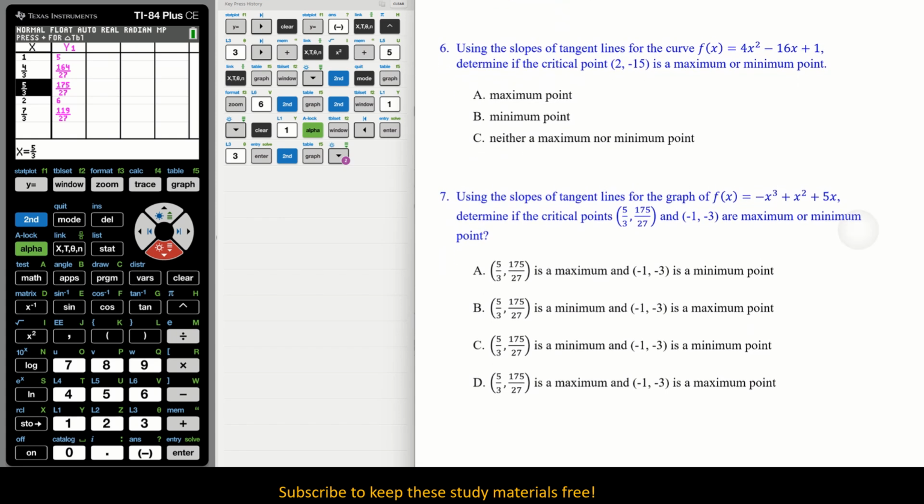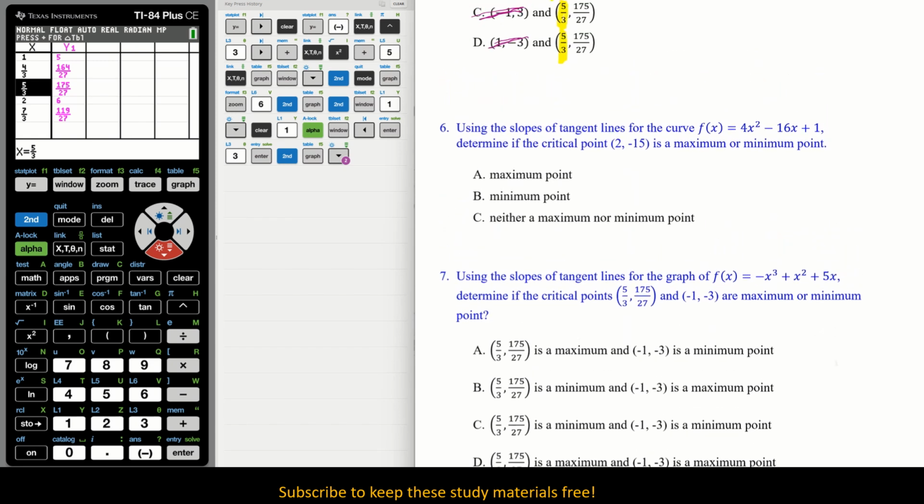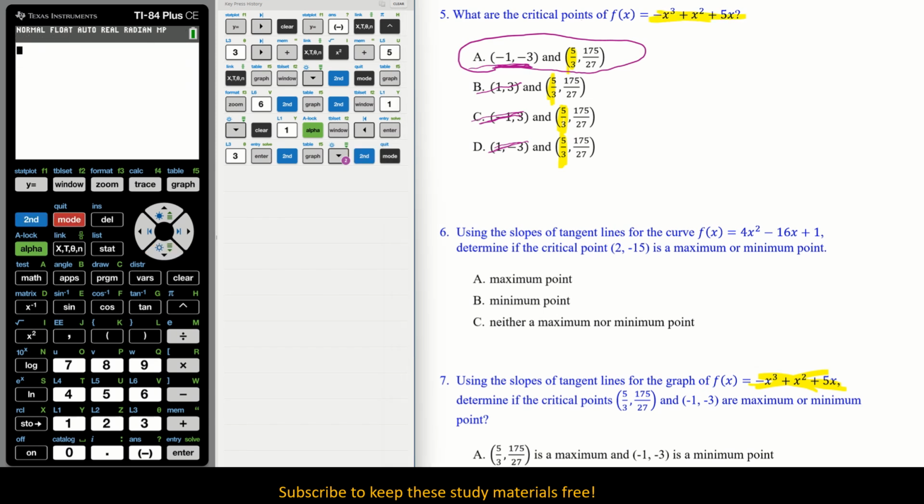You may know how to do this or you may not. Number 6 uses the equation that we had prior. But then we go to number 7. I'm noting that it's the same function that we have in our calculator right now. I'm not taking that out. Probably shouldn't have taken the other one out either. This is what I'm going to do. Second mode to back out. I'm going to go back to my y equals.